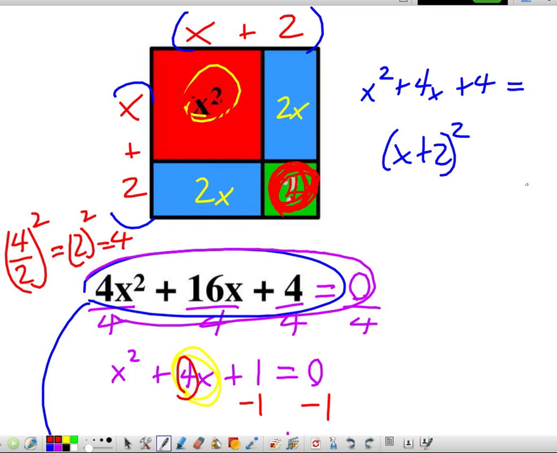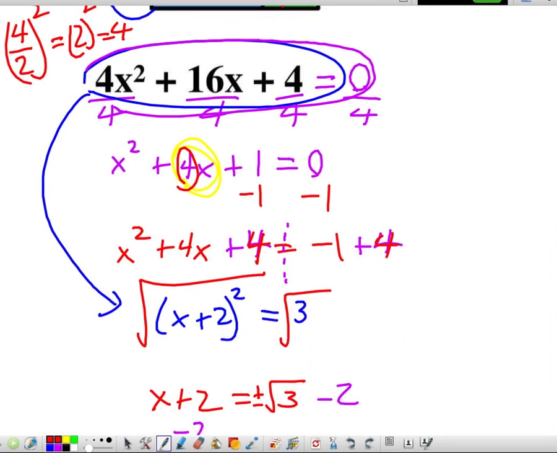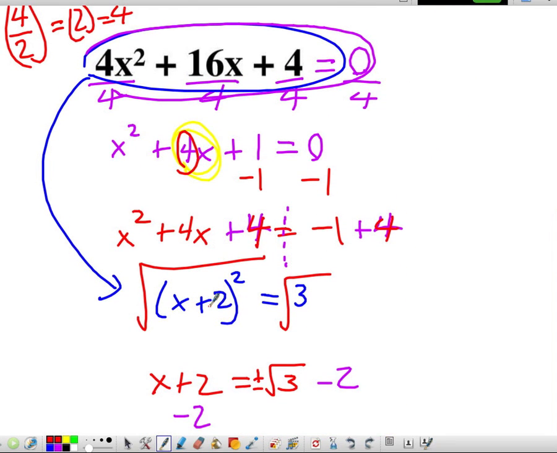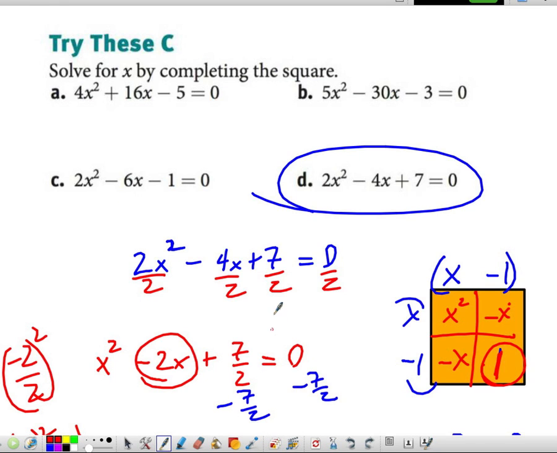Same thing for the other questions. Notice, how do we know to go from here to here? How do we find this number? Notice we always have x, and this is always squared. To find this number is basically whatever's inside the parentheses. 4 divided by 2, well, that's 2. Bam, that's right there.